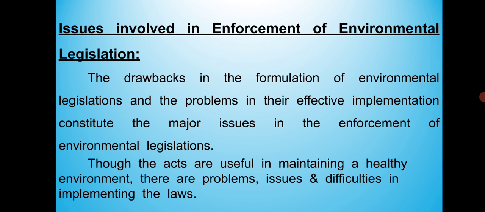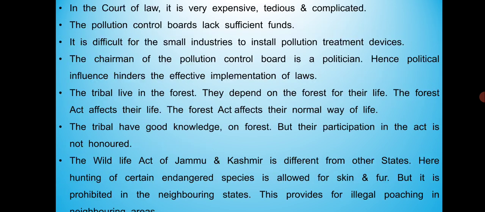Issues involved in enforcement of environmental laws. The drawbacks of the formulation of environmental laws and the problems in their effective implementation constitute the major issues in the enforcement of environmental laws. Though the acts are useful in maintaining a healthy environment, there are problems, issues, and difficulties in implementing the laws. In the court of law, it is very expensive, tedious, and complicated.